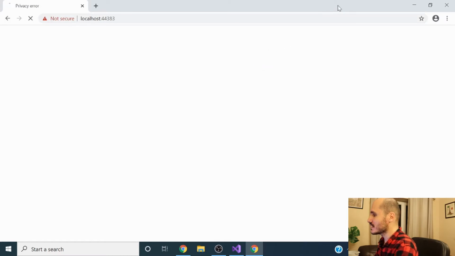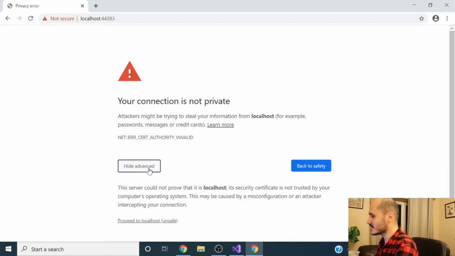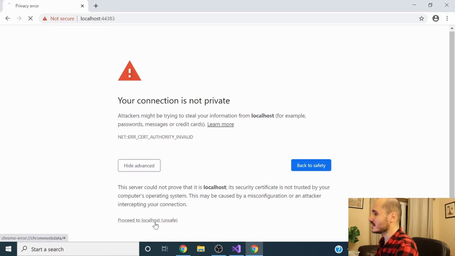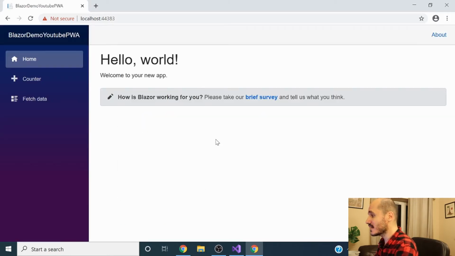It's building the application. I don't have HTTPS here. I'm gonna run under HTTP instead. Apparently the application is running, it's correct.